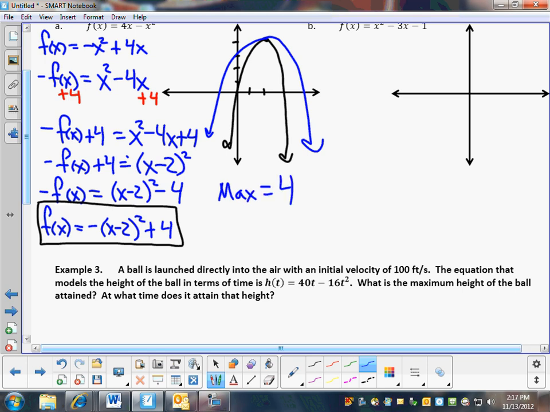4. So we're done. We put it in vertex form, we graphed it, and we said that it has a maximum value of 4. So we completed the square, we did all that. Yeah? We'll do one more like that, and then I'm going to show you what I think is a slightly easier method, and the method that I would like you guys to try. Okay. Can I erase it?